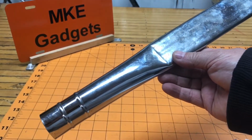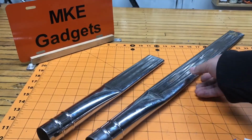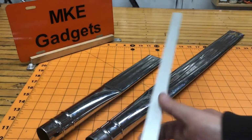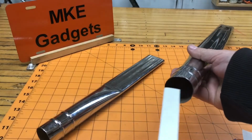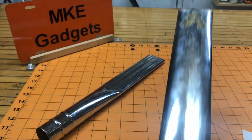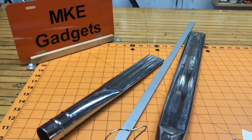This is my 15-inch crevice tool and my 27-inch crevice tool. But if you ever use these tools, one of the things that happen is they always get jammed up. For that, we're going to have a 3/4 inch piece of aluminum that can slide in there and unjam the tool. So that's going to be on board.